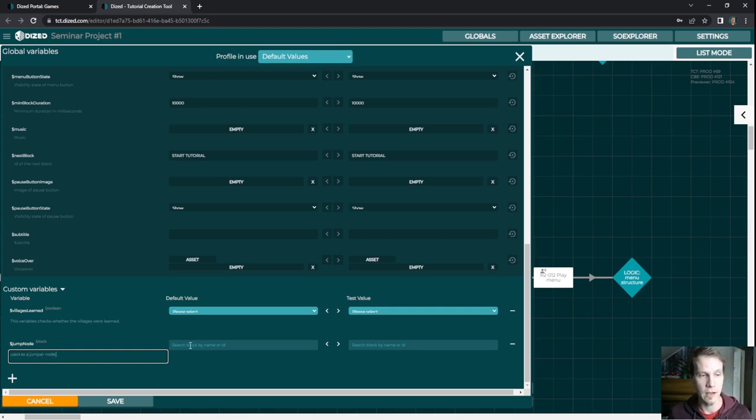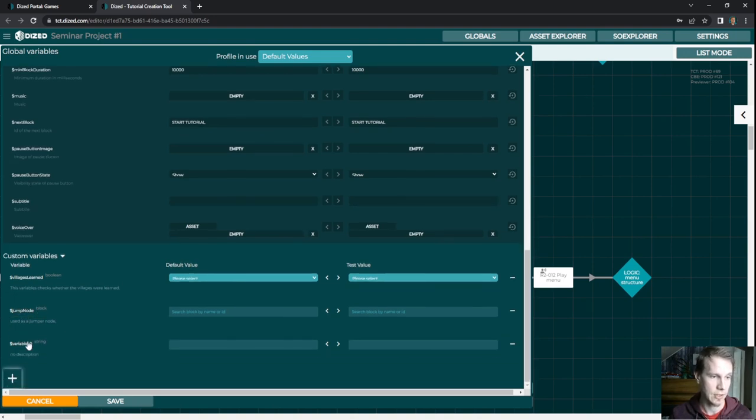Now during the tutorial, we can save a destination to this variable, and it's called jump node. We're going to create another one, which is needed for the flow to come back to the menu rather than taking the long route and coming back from way behind with the same route as it came before.